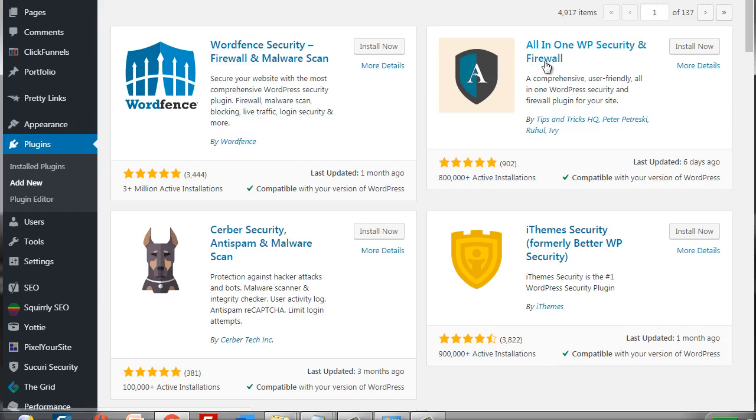Another one is All-in-One WordPress Security and Firewall. It's kind of similar to WordFence. Then we have another one called iThemes Security. That's actually pretty good as well. A lot of these things do the same thing, but then specialize in different areas. Maybe they do a lot of the same things, but they specialize in something like XSS, which basically just means that somebody can hack you because you're utilizing a specific feature in your WordPress site. So without actually going into all of that, just get yourself a WordPress security plugin.